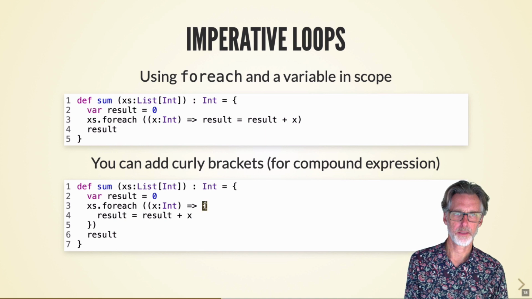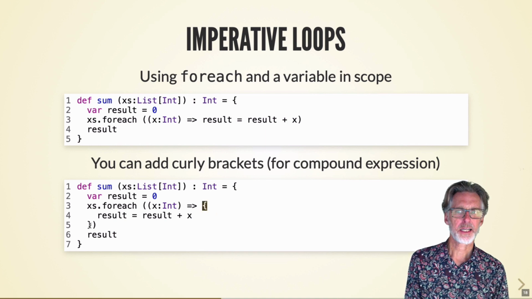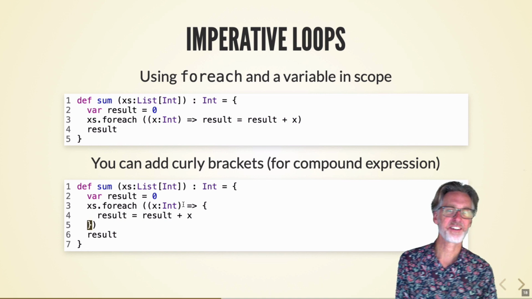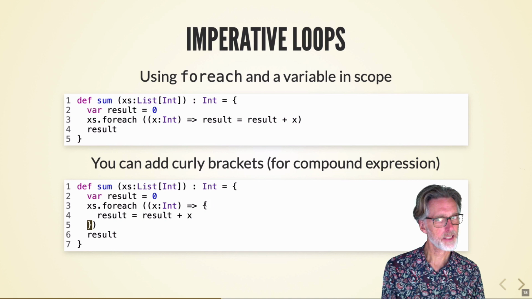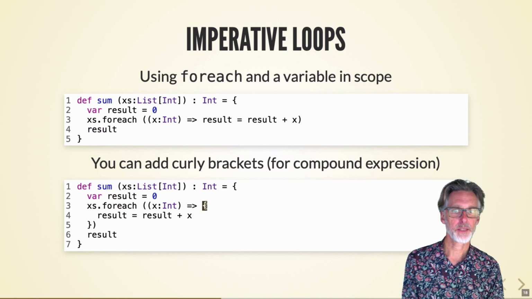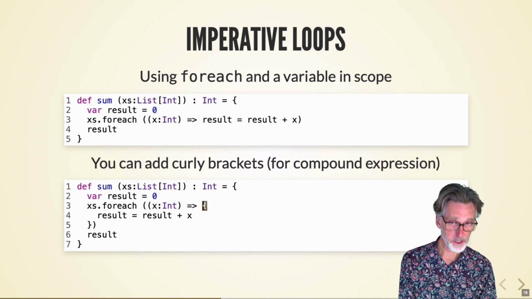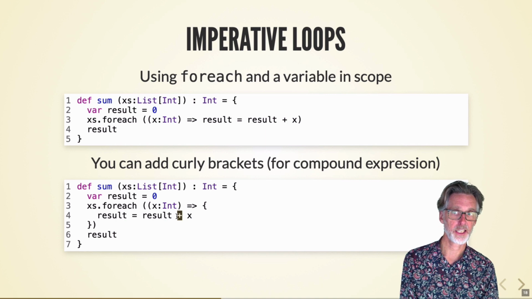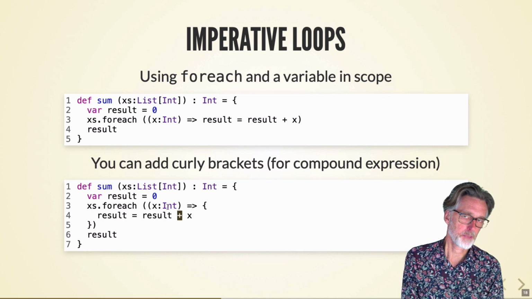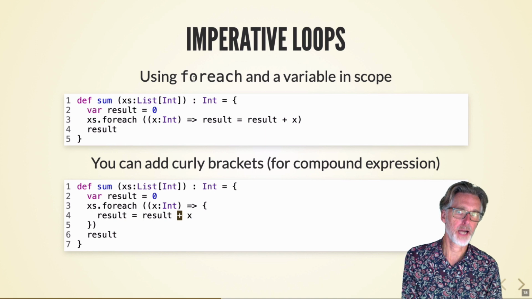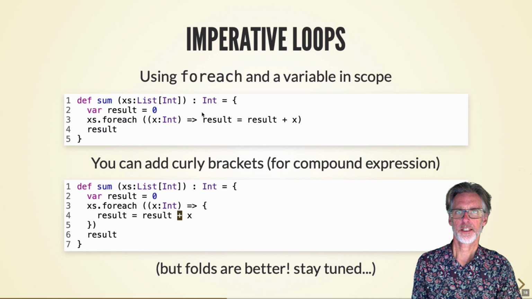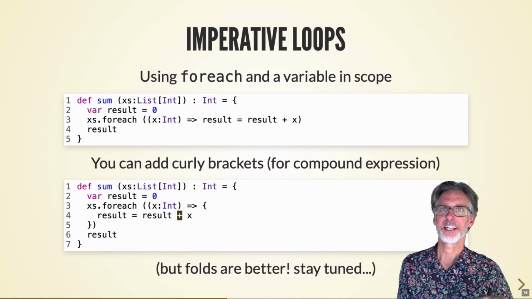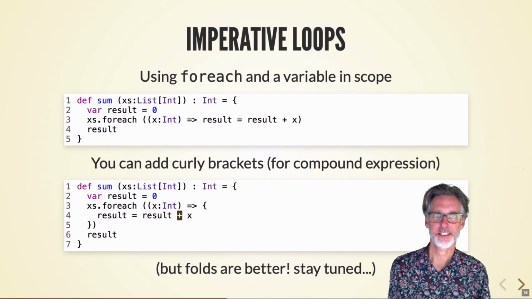You can even write this in a way that looks really familiar to imperative programmers, because we can write compound expressions. And compound expressions have curly braces, so they look kind of like statements in C or Java. They're not statements, but a compound expression that only has one expression in it is really just the same as the expression itself. So these two programs do exactly the same thing. While we can write imperative loops in Scala, we're not going to do it. I'm going to show you a different way of doing this in a subsequent lecture.